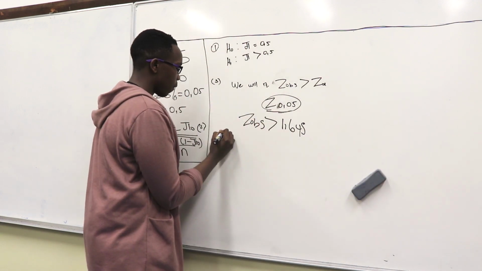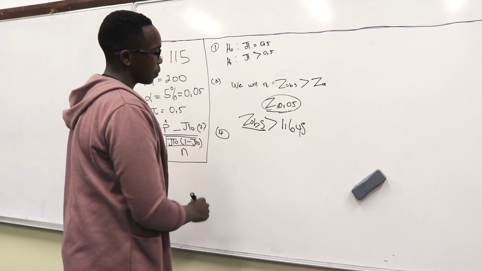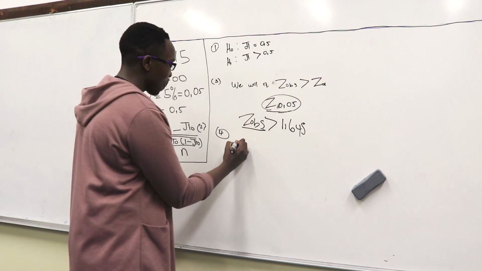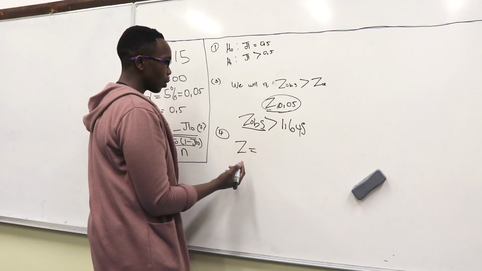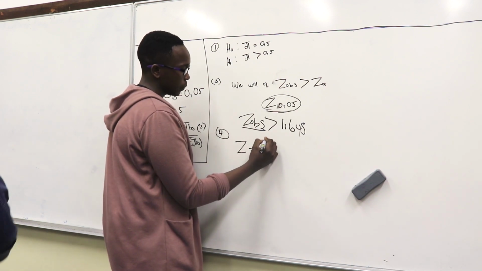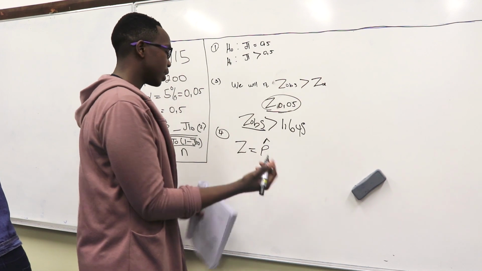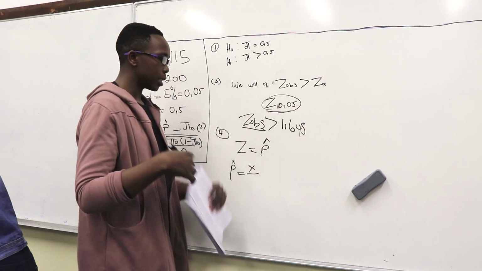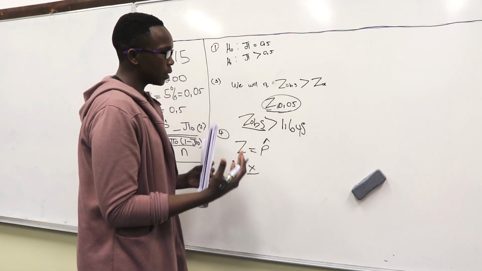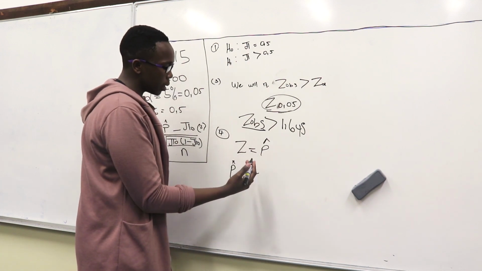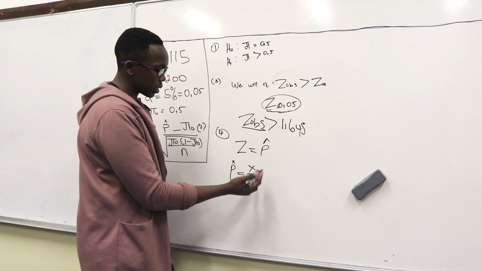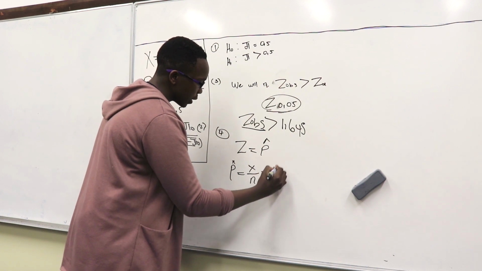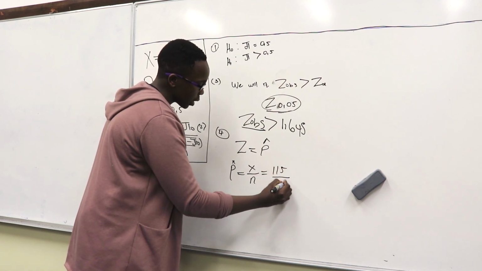So we go to step 4, where we calculate our Z observed. I used to call it Z obs. So we'll look for Z obs. Z is equal to... also we are not given the p hat, right? In order to calculate the p hat, it's usually X over n. X is the number of people that prefer to leave the message in a voicemail system rather than with a person, over n. N is the total sample size, so it's 115 over 200.